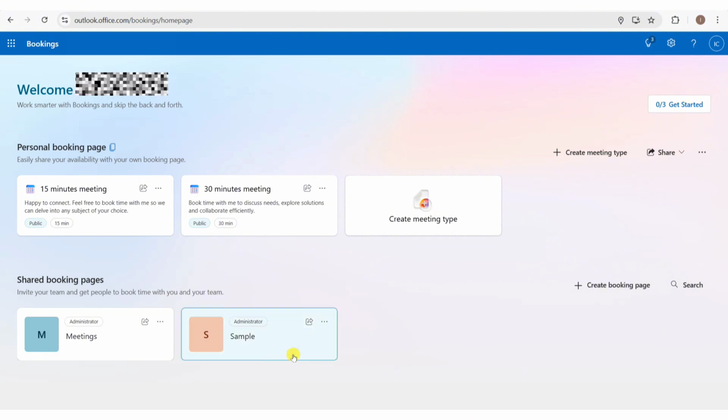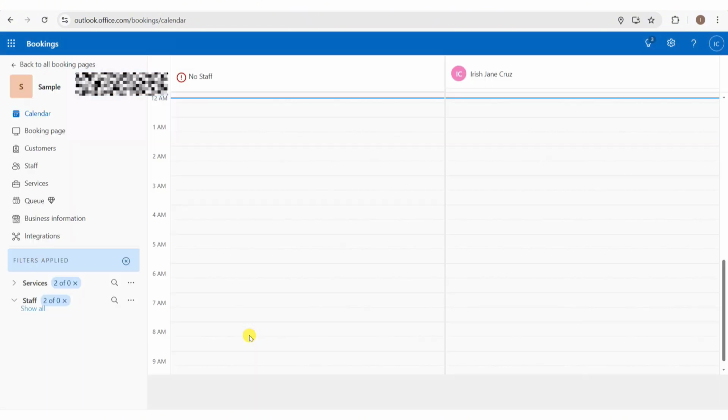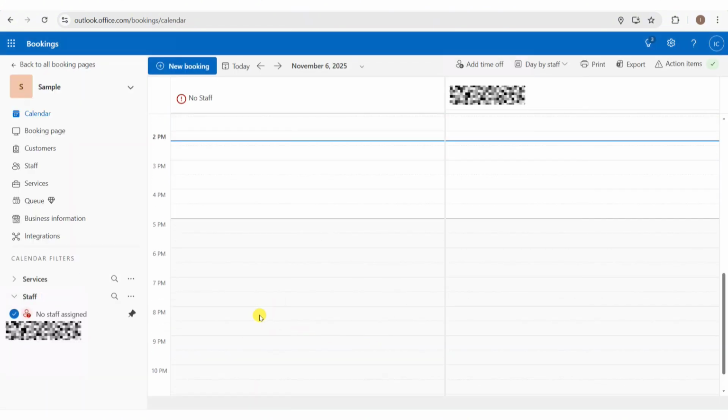So as you can see, if you try to delete it by clicking on the three dots at the top right of this, you won't find a delete button. You'll find a clone or share button instead. Now, once you open that specific booking, you'll be able to get redirected to your calendar and booking page.